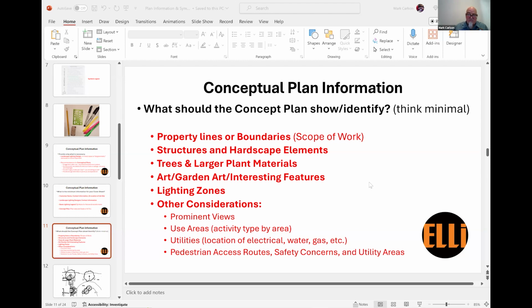Safety concerns, steps, stairs, danger areas, whatever it is, you want to make sure that these areas are illuminated well enough so that nobody falls or trips or can get into trouble. And I already talked about utility areas. These are typically areas that you don't want to see, so keep them more in shadow.